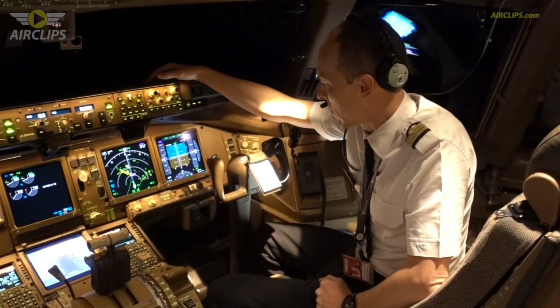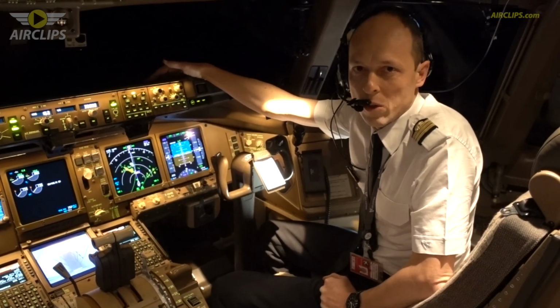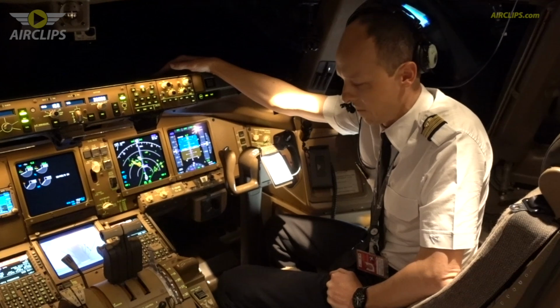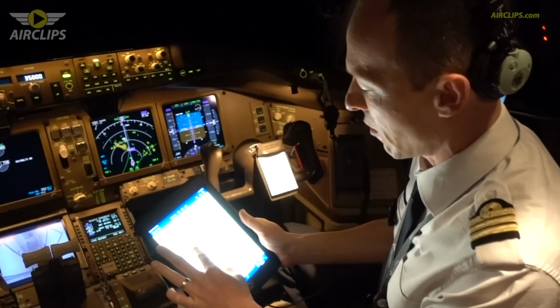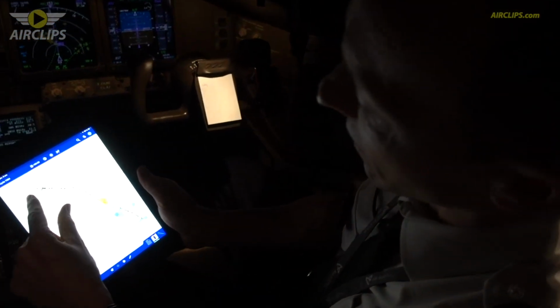We will be on the ground within 1.5 hours. So we still have a bit of time to discuss the flight we did this night and about performances. So about the routing, we took off yesterday from Paris Charles de Gaulle. You see the route over there.